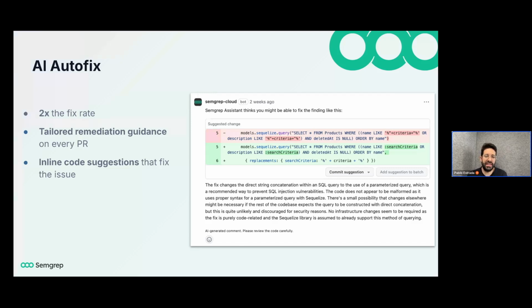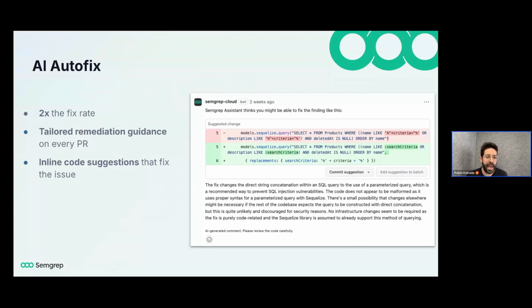And this is a way in which Semgrep Assistant actually looks at the code that is being changed in the context of a pull request or merge request, and then also looks at the particular finding that has been produced by the Semgrep engine and the Semgrep rules that are running in that engine, and then is creating or generating a recommended fix for the source code that is being reviewed in a way that would remediate the issue that has been identified.